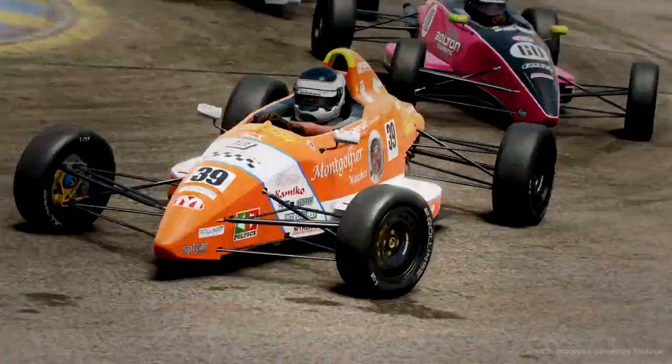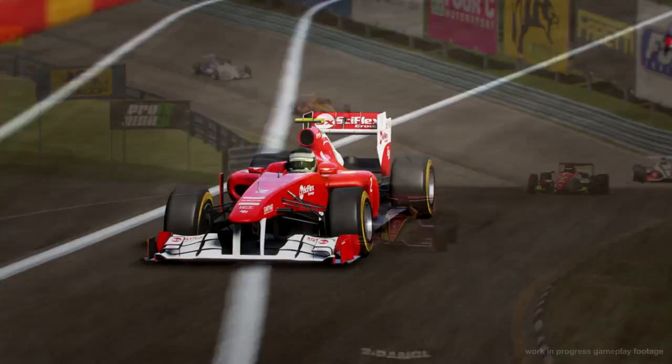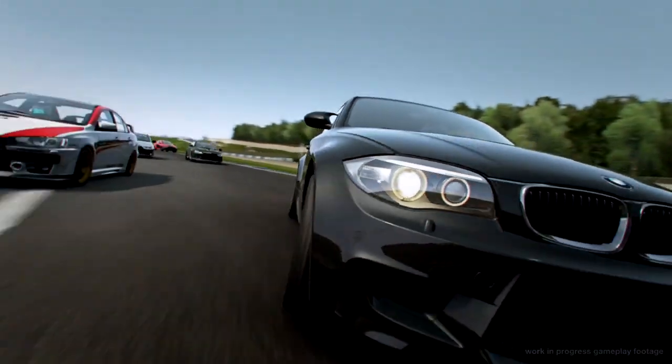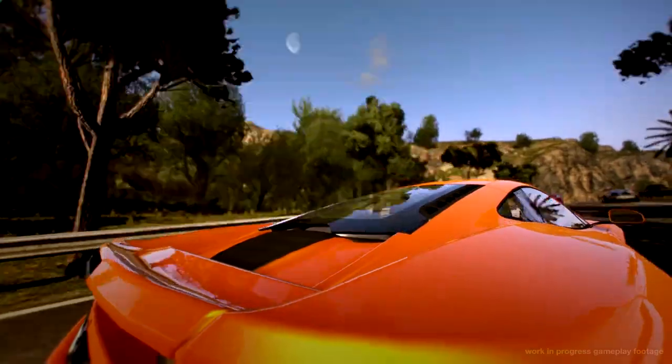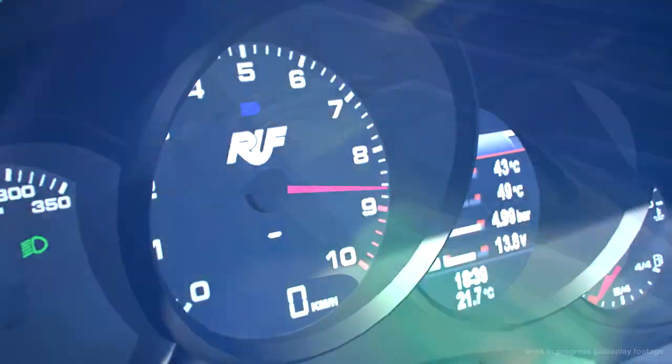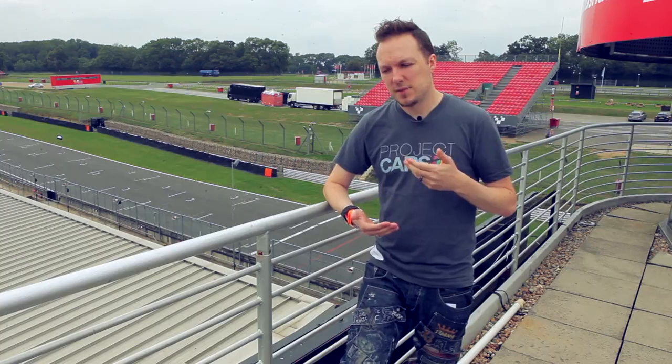Everything you would have seen on the web, from screenshots to trailers, has been made by the community. They talk to us, they can private message me, other members of the staff, and they can see progress of how the game is being made every single day of the week. And that means that there's a certain level of confidence there that what we're making is something that the community really want to play.